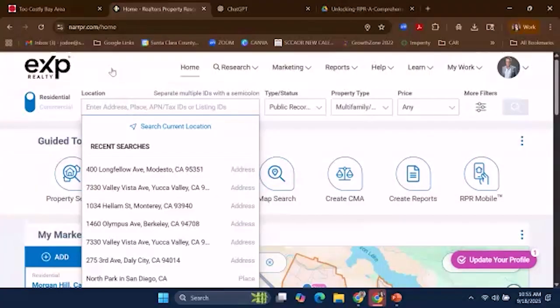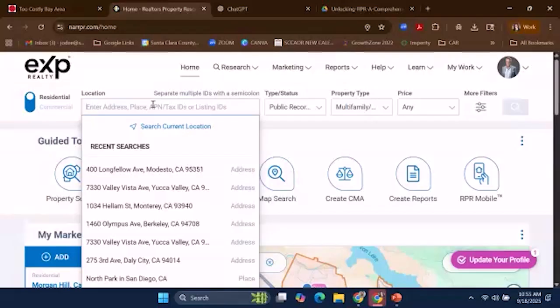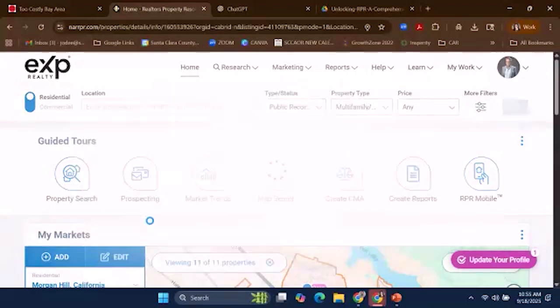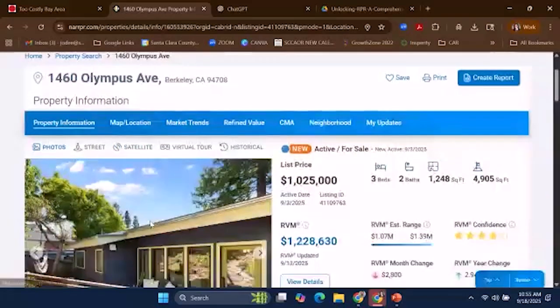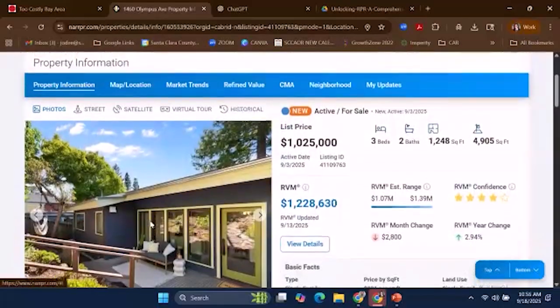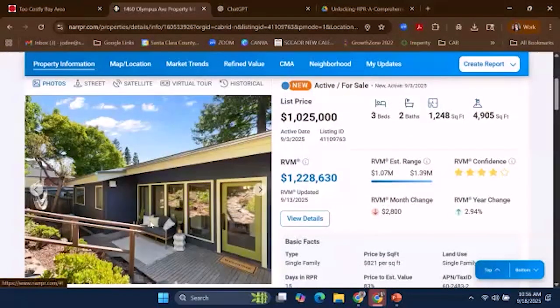So this is what RPR looks like to begin with. If we were going to do, let me see, is there one I could do, how about this one? All right. Let's see if the status has changed. It hasn't. Still, we wrote an offer on this yesterday, which was not accepted. But anyhow, so this is what an active listing looks like.